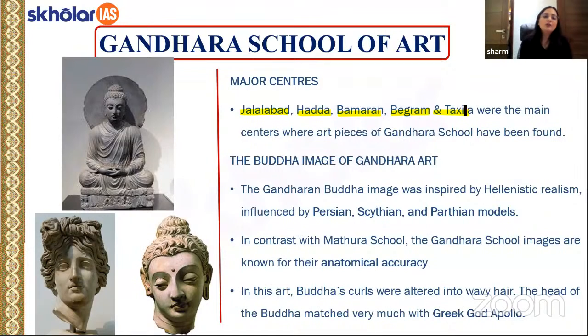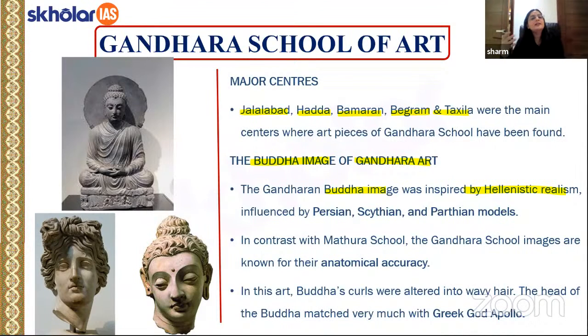All right. Now, students, we are going to start with the imagery of Buddha in Gandhara art. Now, students, as I had already told you, Gandhara art is influenced by many cultural identities. Under that, it will be important to note that the Buddha image in the Gandhara school was inspired by the Hellenistic realism. Wherever the term Hellenistic comes, it means Greek. All right, Hellenistic means Greek. So the time period in which the Greeks were trying to assert their dominance in nearby areas is known as the Hellenistic time period.